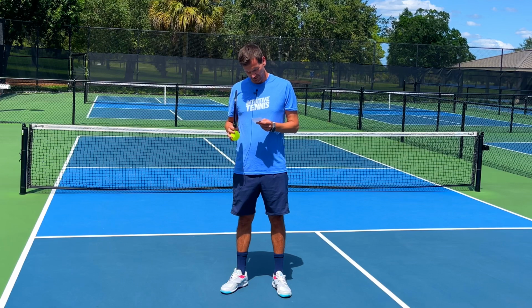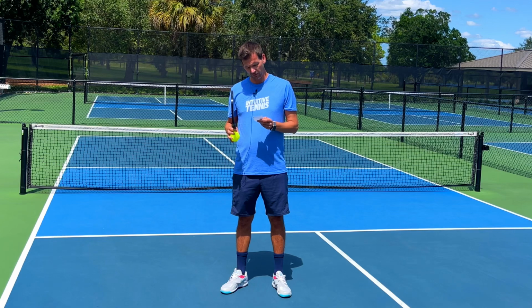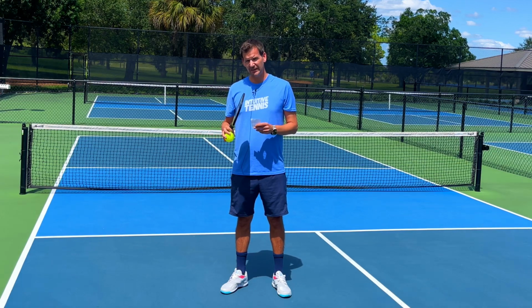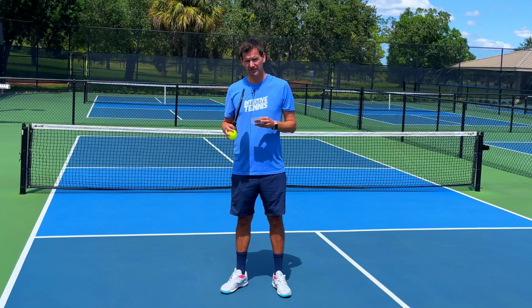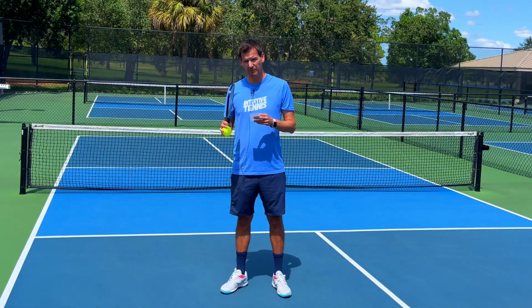So let me read you some stats about pickleball. Currently, there's 4.2 million players playing pickleball. That's an incredible number, 21% up from 2019. And it's expected to keep growing at this rate or even more. So you could easily see over 10 million pickleball players in a few years. Now this is crazy. Listen to this. In the United States, the places to play pickleball are growing 2 per day.